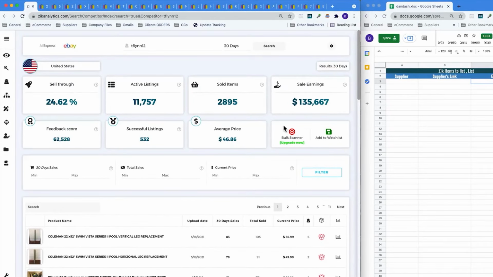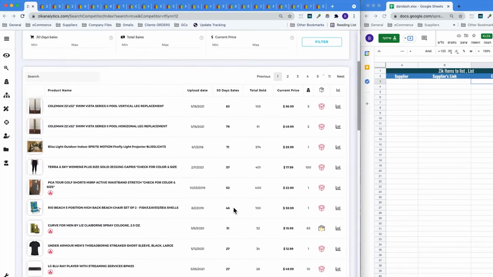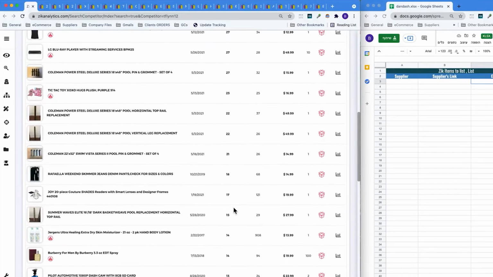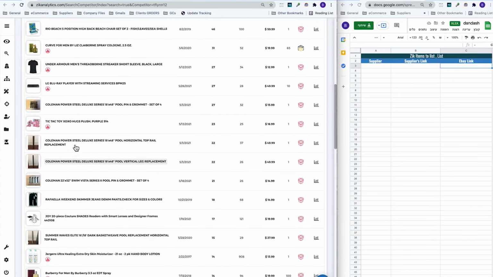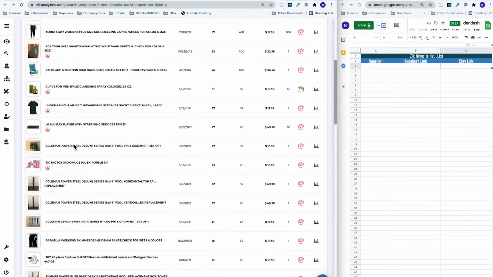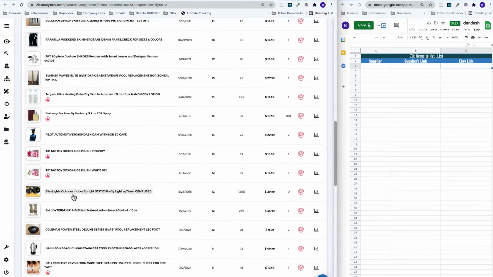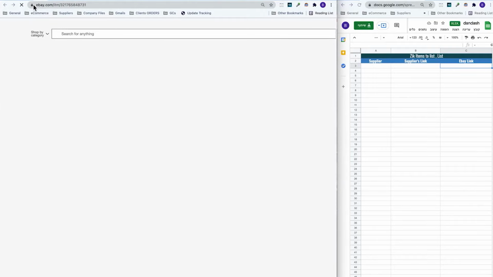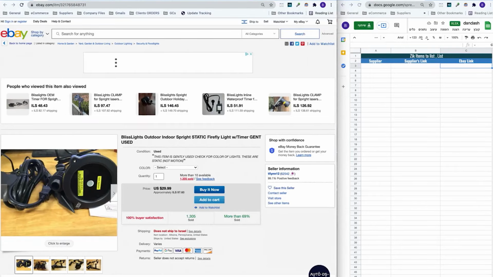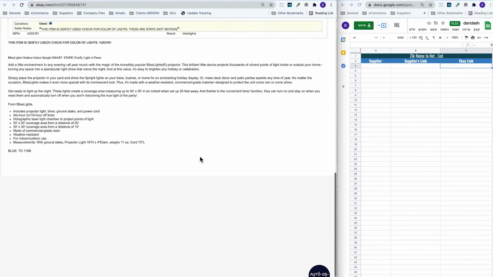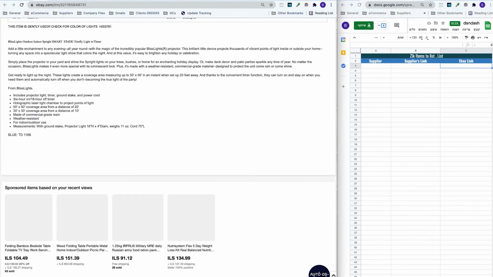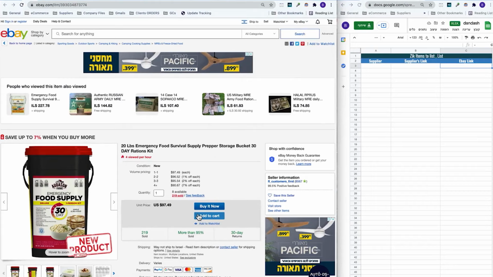Here, the seller has a good average price, some nice sales. We can't say anything too bad about the seller, but we can't really tell if this is a full-time drop shipper. You can see that he's not just a drop shipper, he's selling stuff from home. That's why he has good sales and bad numbers. Next, we're going to add these items to our list.